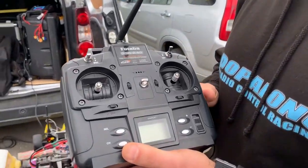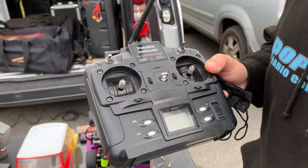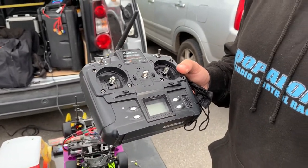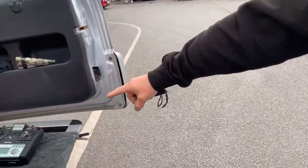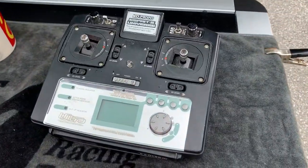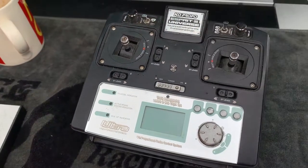Now this is middle of the road — it's quite old now, an eBay job that I need to clean. I've always gone for Futaba type of stuff because again when I was a kid that's all I had, so I trust it. But if we come over to Mark's one here, this is a bit more posh — it's a Ko-Propo, and that is very nice. You can move these sticks and there are a lot more features on it.